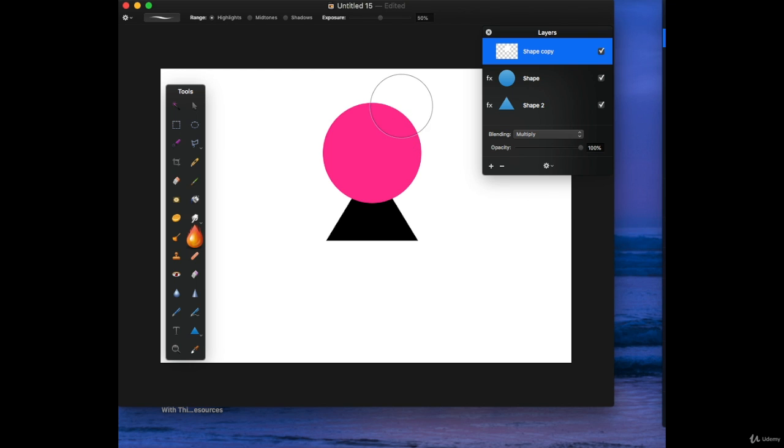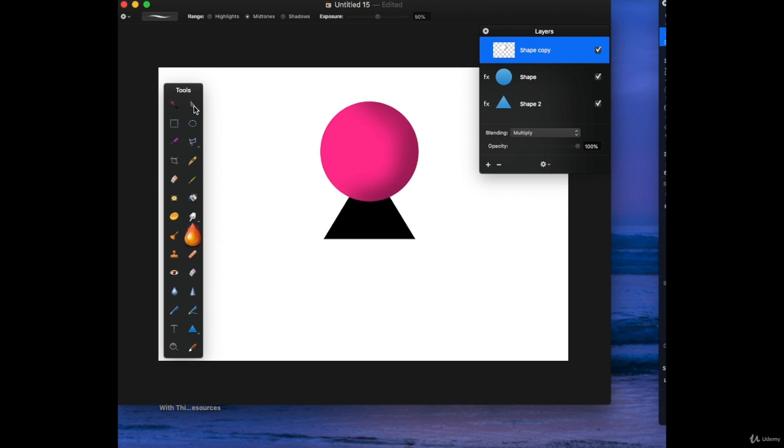So with the burn tool, I would select my highlights as the shape is initially white, and I'm going to just burn the edge of it with the highlights burner, and then I will use a little bit of midtones burner in the middle there as well. But already you can see that the circle has turned into a sphere just with this burn on the side there.